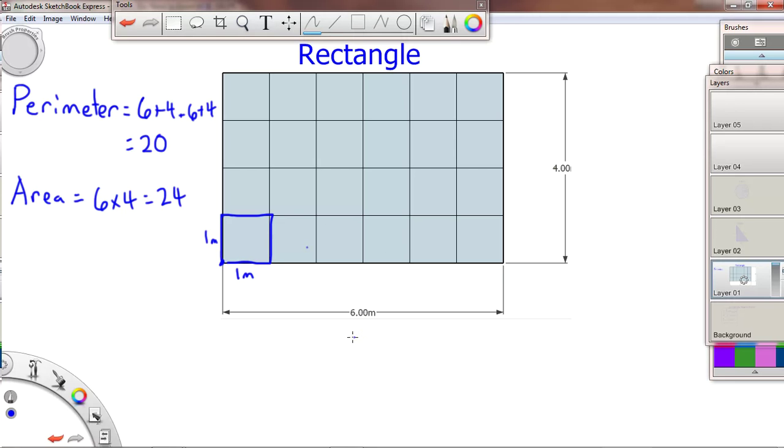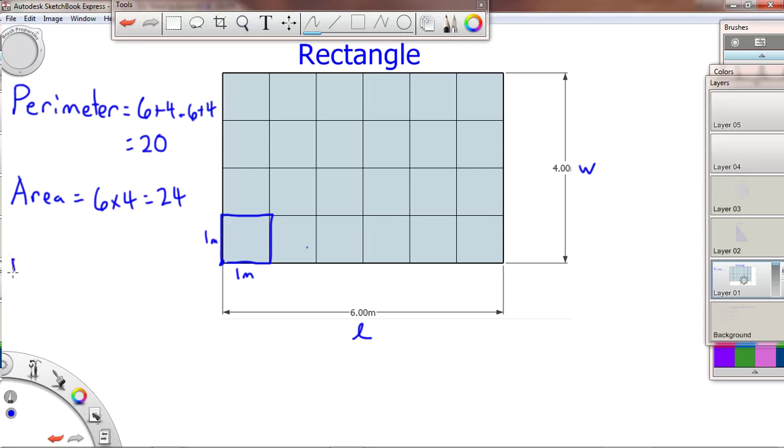This measurement here was called the length, and this measurement here is called the width. So how long your rectangle is and how thick or how wide the rectangle is here. That's length and width. Let's see what I had to do to the length and the width to find my perimeter and area. And let's come up with some formulas.